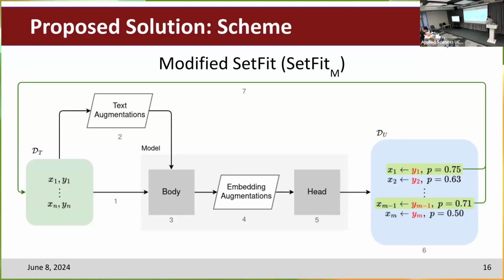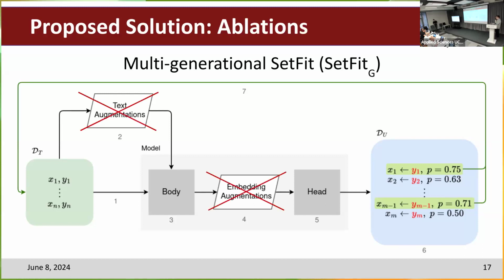And the outputs in the trained classifier are used to predict pseudo labels for unlabeled examples, and the high confidence predictions of these unlabeled examples are used to train the next generation of the model in the same fashion. And we proceed with training model generations until two consecutive generations show either no improvement in accuracy or the accuracy declines. We also train two ablations.